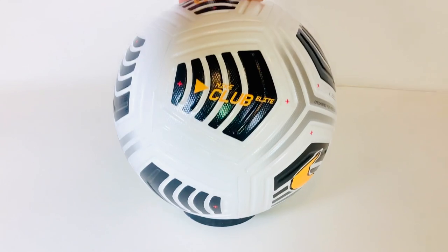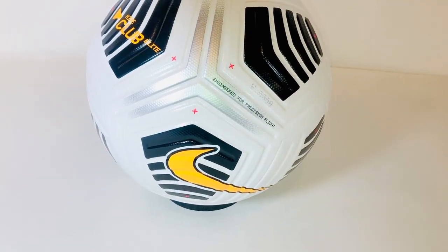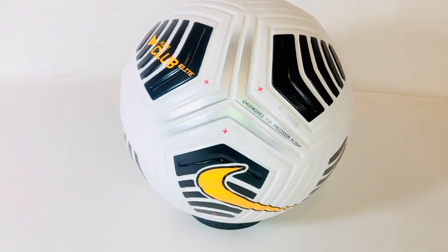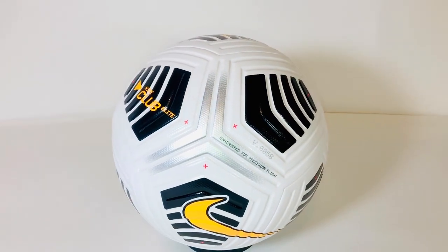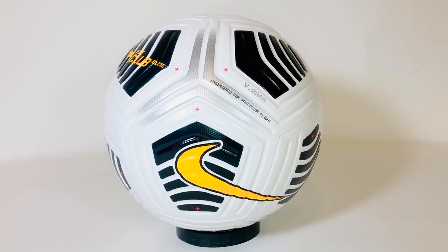I think you'll really like the ball. It's lightweight, looks to travel fast in the air, and again holds a good flight pattern once it's struck. We have this ball on sale at eastcoastsoccershop.com — we'd love to have you pop over and grab it if you want. Hope you enjoyed the review.